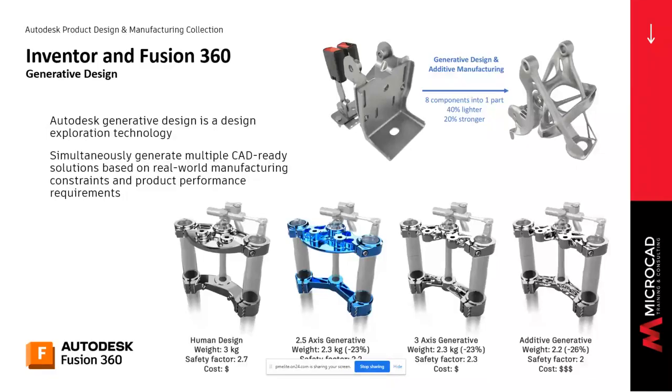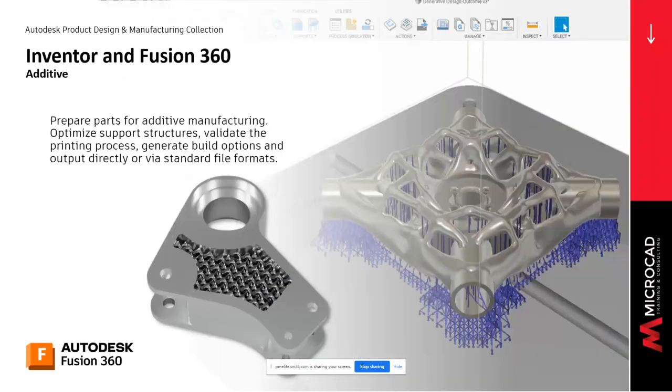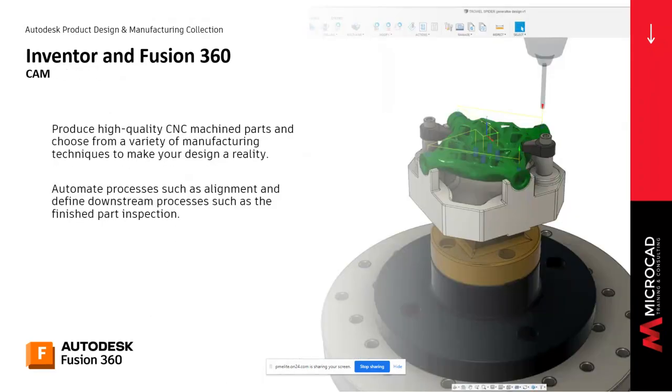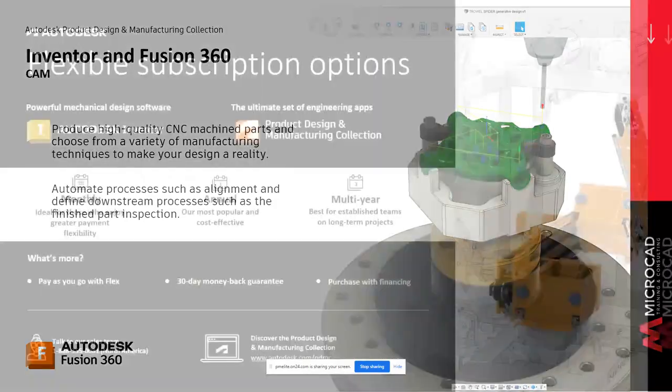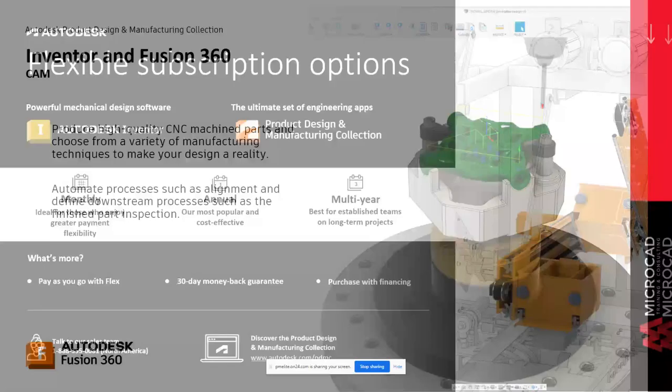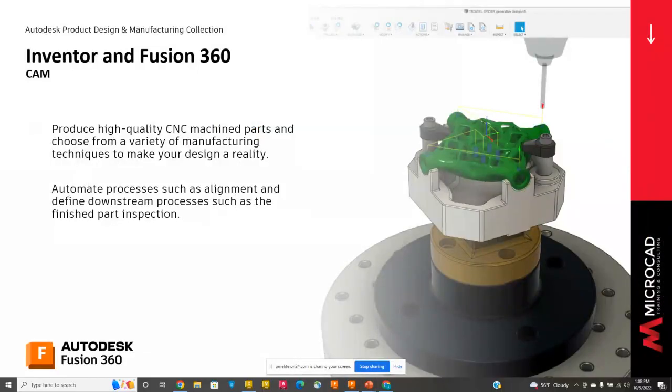We're not going to focus on generative design. That's going to be a presentation all in itself because it definitely needs that. But Fusion 360 has so many capabilities as far as design and fabrication, additive for 3D printing, and there's also Fusion 360 CAM, which is one of the things that we're going to focus on today. All right, let's get over into the presentation.